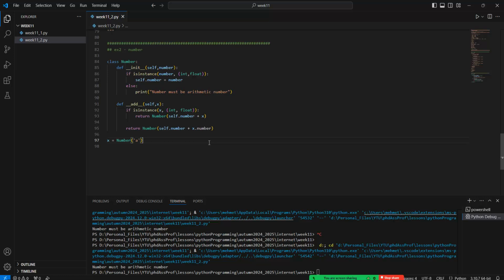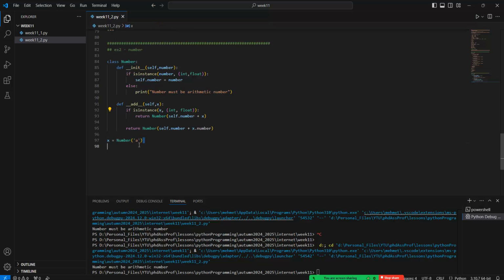See, if x is given as an integer or float value, we don't need to create another number parameter here, because this is not an instance of the number class.